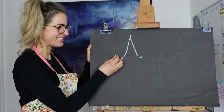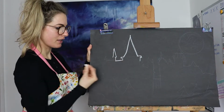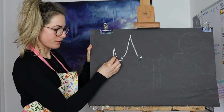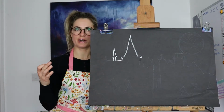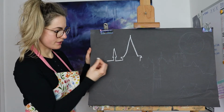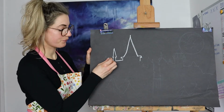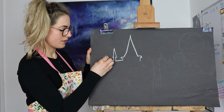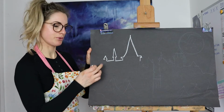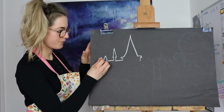I think it's a turret. It's like a small little triangle. If we're doing a silhouette, we don't want to join it up really, but if you're drawing it, it's fine. So it's basically a triangle. Go across, up, it's another triangle. So I'm not drawing the whole thing, can you see? I'm not putting the line across, but if you're doing it on a white piece of paper, draw across.